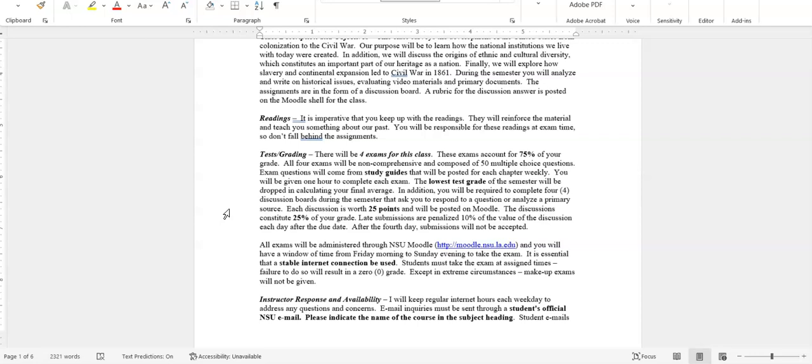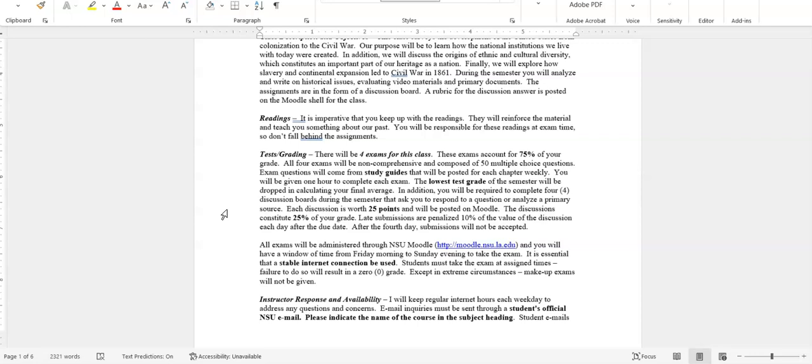The exams are 50 questions, multiple choice, and they are administered on the internet. They are timed, and they are open from Friday morning until Sunday evening. So you have essentially 3 full days to complete it: all Friday, all of Saturday, and Sunday until 11 o'clock. You also have part of your grade, the discussions. So your 3 best exams and 4 discussions, which each amount to 25 points, and that becomes 1/4 of your grade.